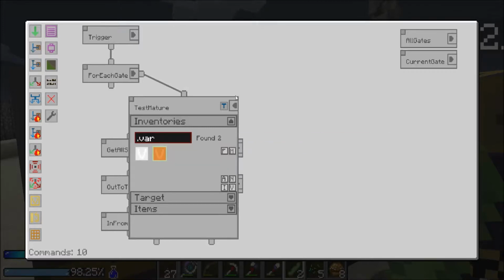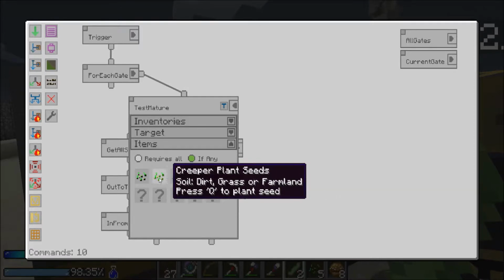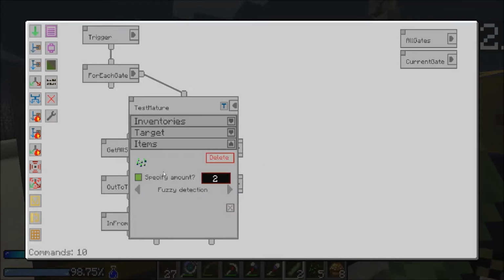Now open up the items on the test mature control, and we've got all the different seeds listed there. If you right click on one of the seeds, we say it's got a specific amount. Because this is a conditional, it's going to ask the block gate, if you break the thing you're pointing at, what are you going to get out of it? So we've said that if you can get 2 of any of these seeds out of the thing that you're doing, then this conditional is true.